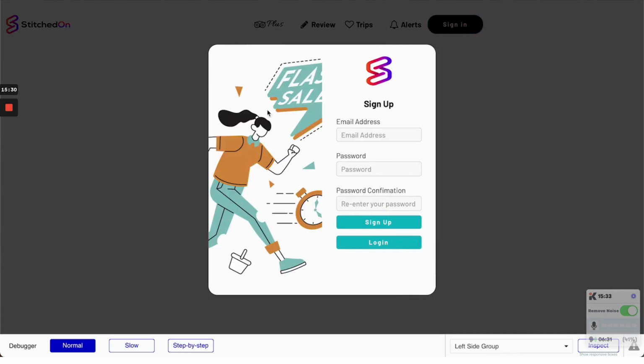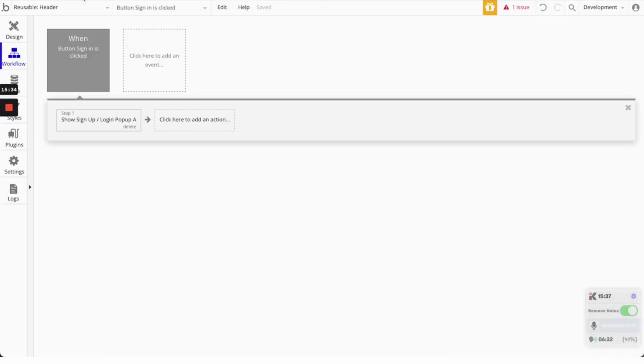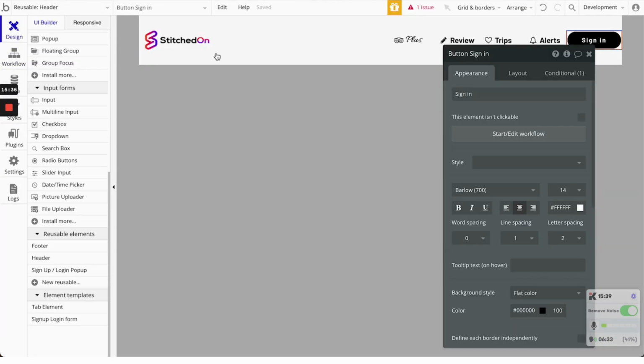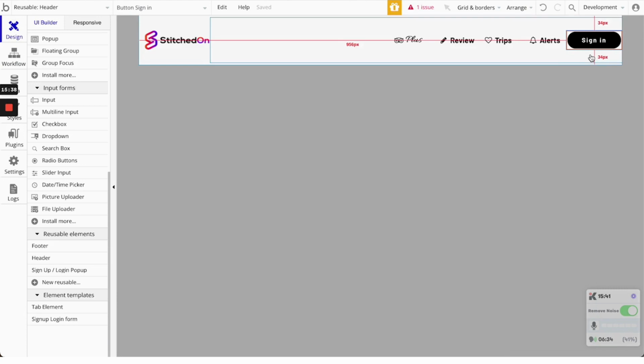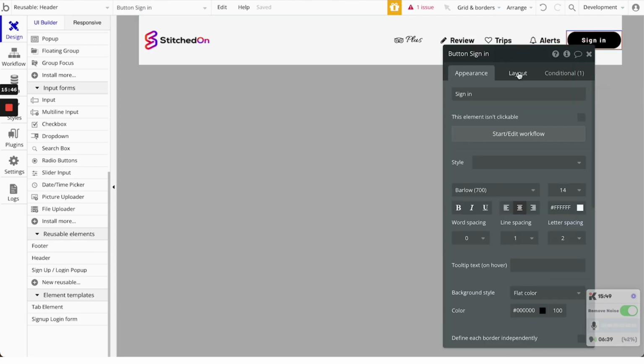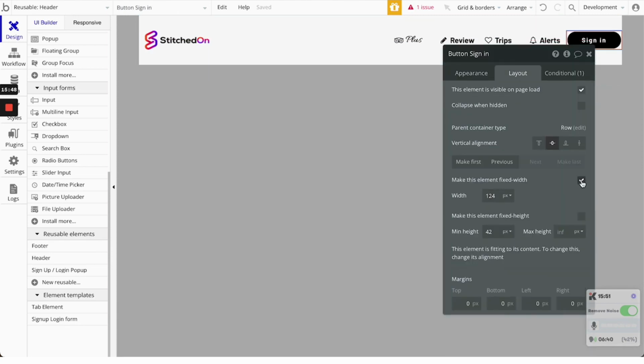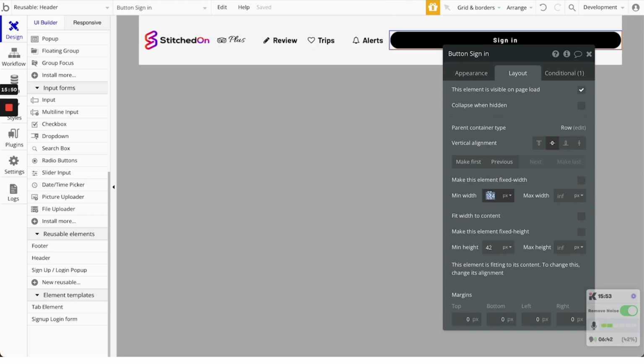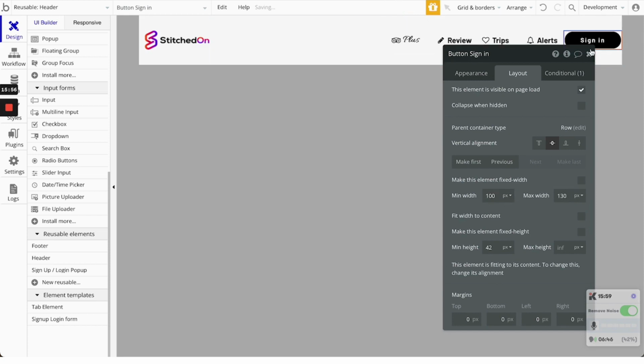As you can see, there it is. The user is able to see the sign in button. Now for alerts, as I said before, I didn't create anything for that. So the reality is that we're not going to be building that functionality today.